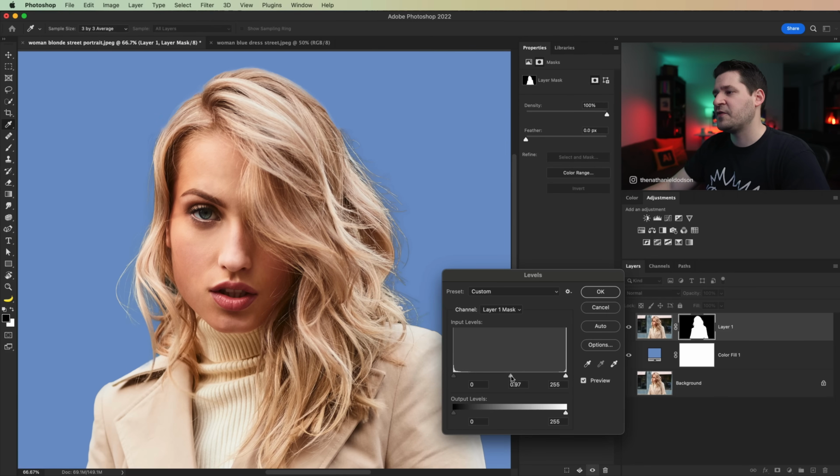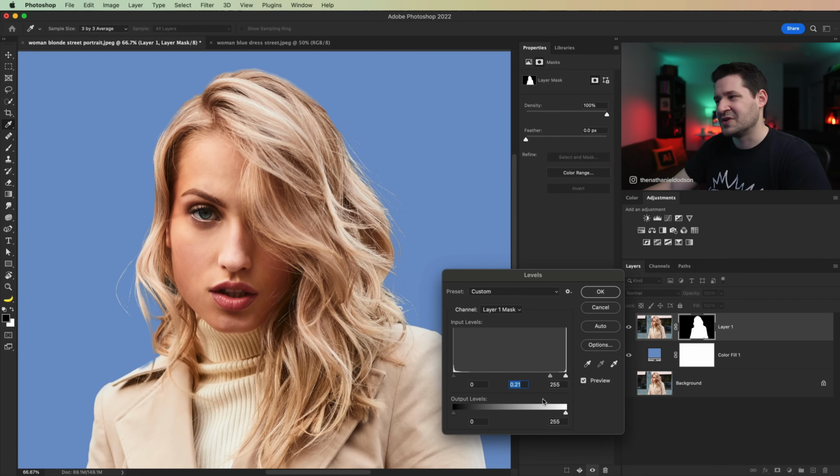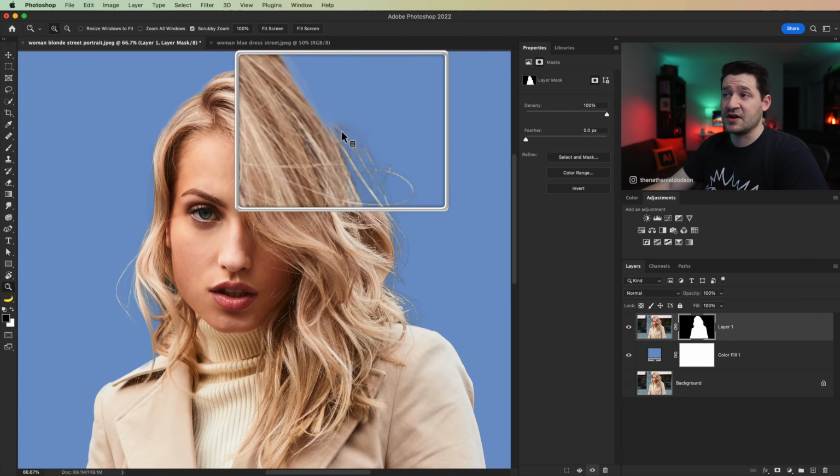We're extending how far out the black reaches, right? And you can see if I really pull this far, now it's definitely all gone, but we've done a lot of damage to the hair and it doesn't look good. So we don't want to go that far. This is just a take it easy kind of adjustment here, right? We don't want to go too far, but we want it to do a little something. All right, so that's cool. Up here, we definitely have a problem where it just looks like the hair disappears.